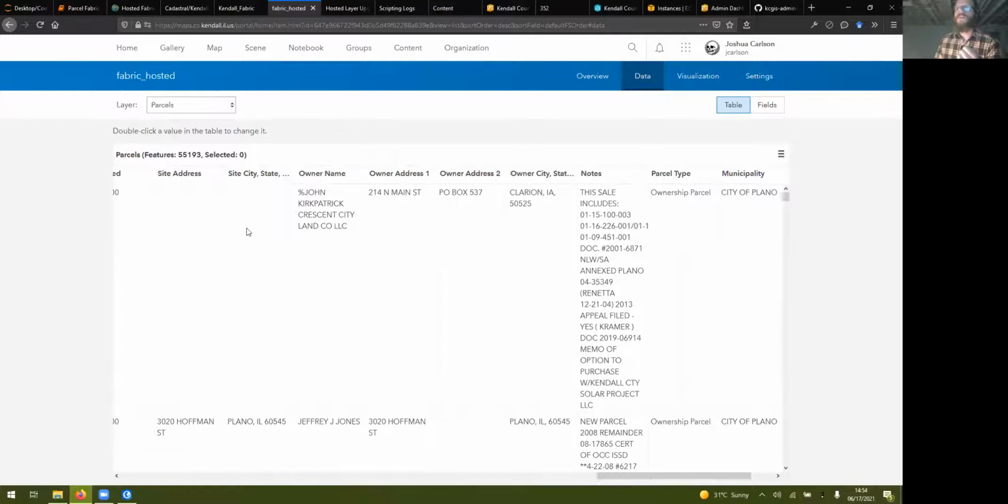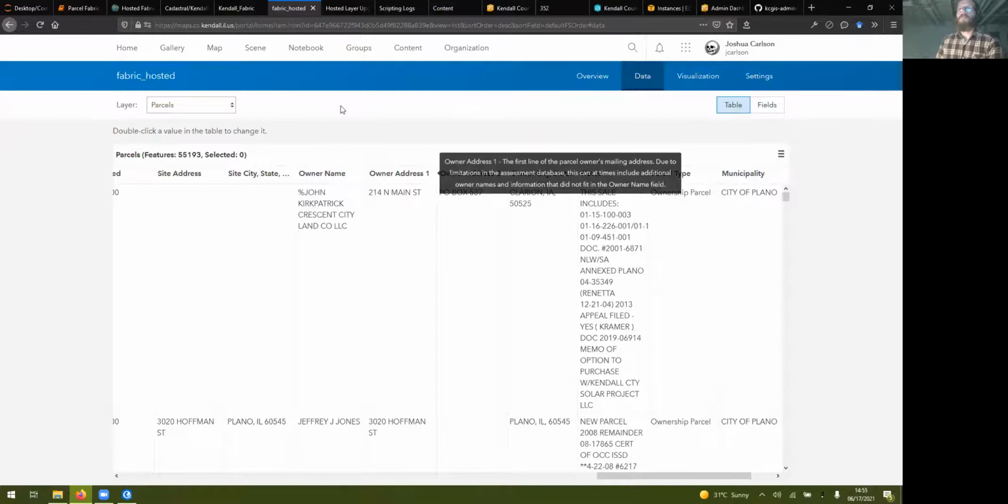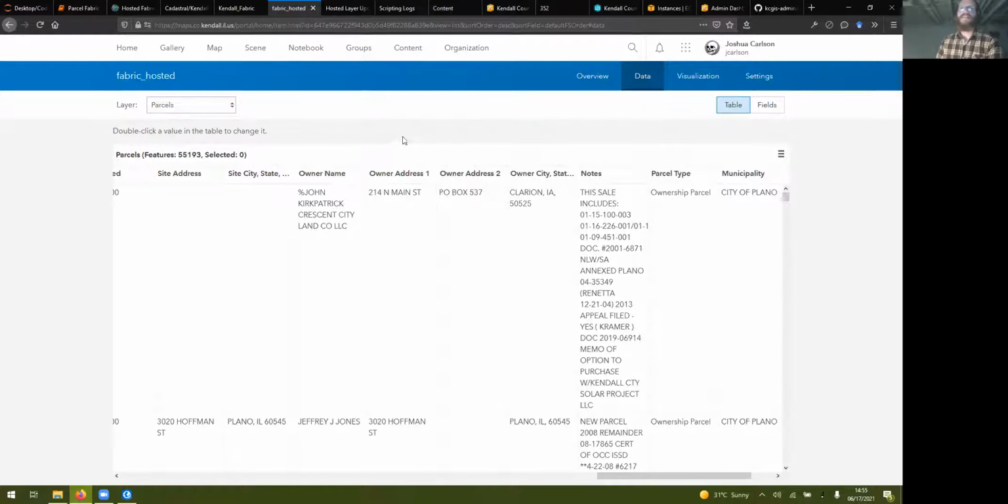Yes, because we want people to be able to see that information. Before, we had an ad hoc map join with the parcels and the assessment database, and then published that as a service, and the performance was awful. There were like 20,000 copies of OP join throughout our file system because it was just a mess. Cam can attest to that one too.